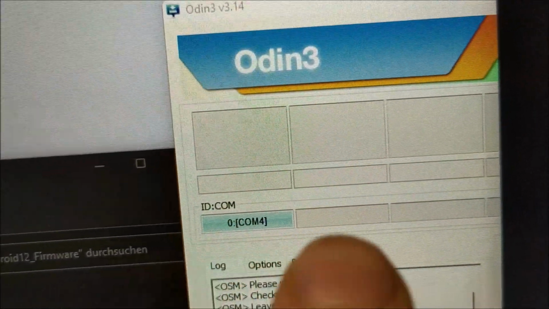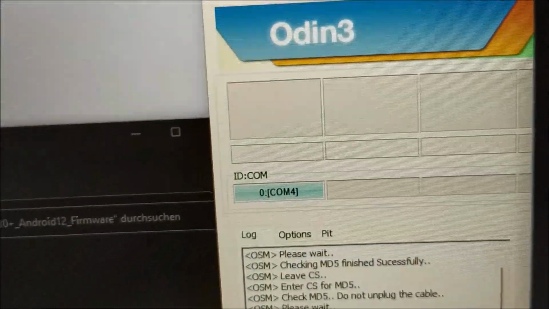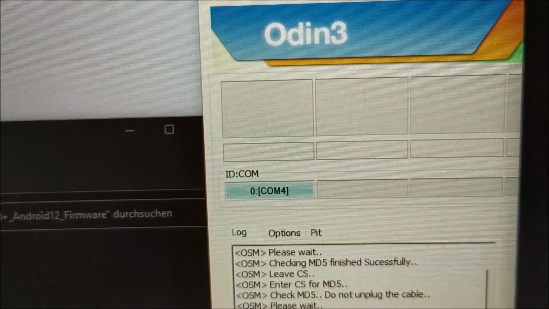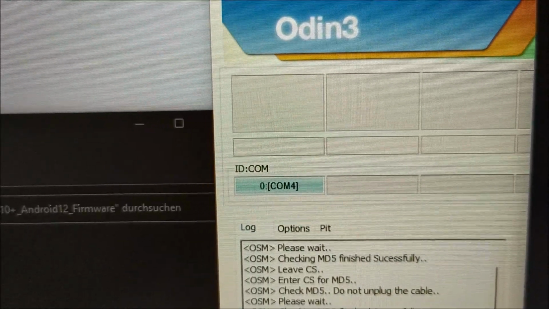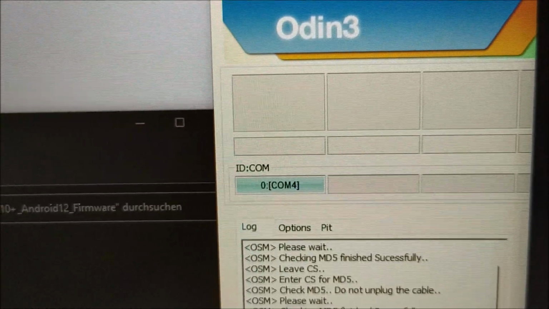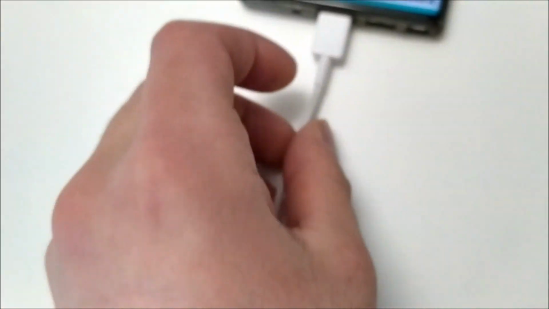All right. And if you are already successful in the download mode, Odin should also detect your phone together with this blue bar here. So if you don't see this blue bar, you will probably need to install the Android drivers from Google, or you will also need to download the Samsung USB drivers, or you probably just need to unplug your USB cable and plug it back again.